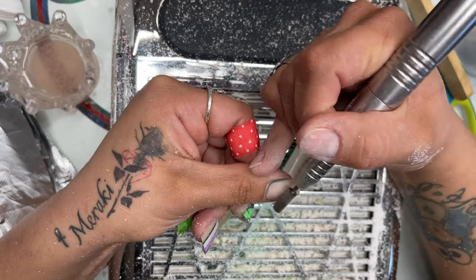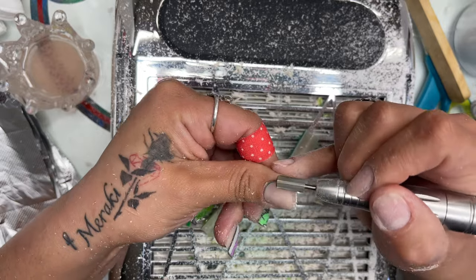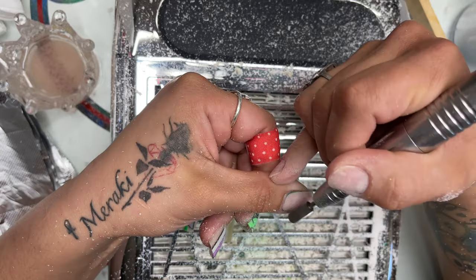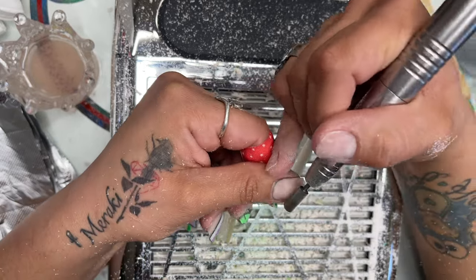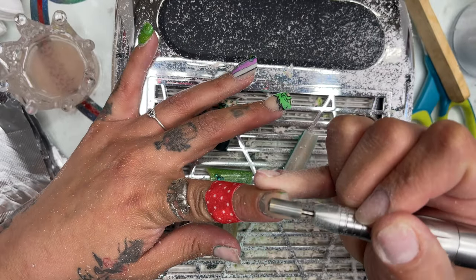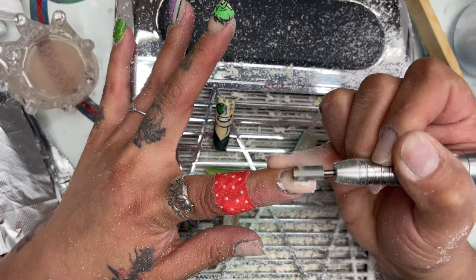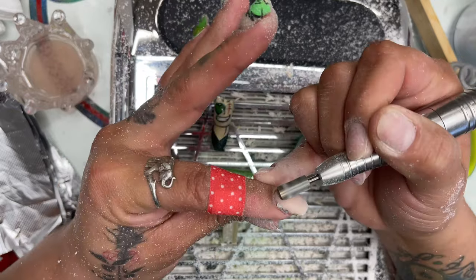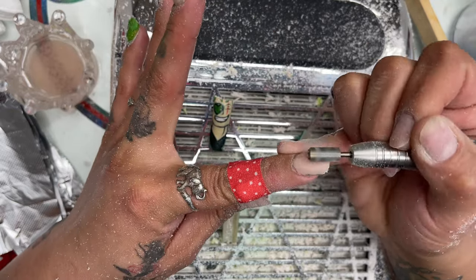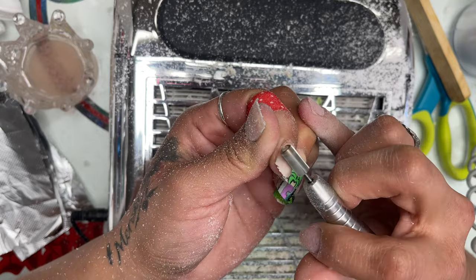And this voiceover. So right now I'm using my 4XC curve carbide bit. I did sharpen it a little before I used it. What else? I cannot file all the way down to the clear layer just because this last set I did not do clear underneath. I did straight, you know, nude onto my bare nail, so basically I would be forced to do a soak off.